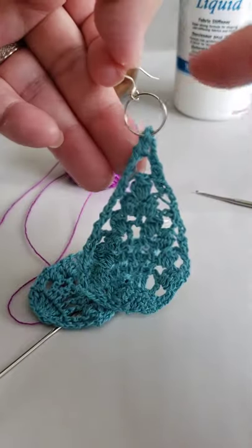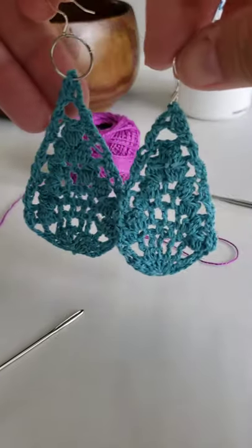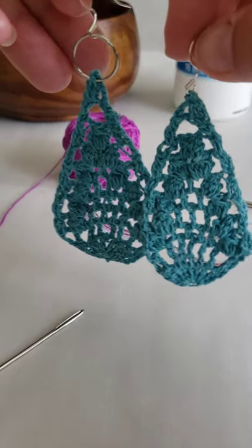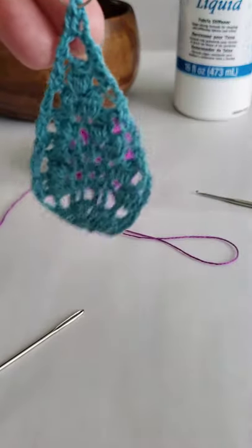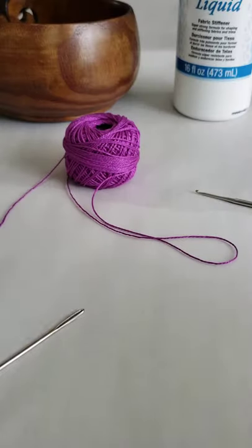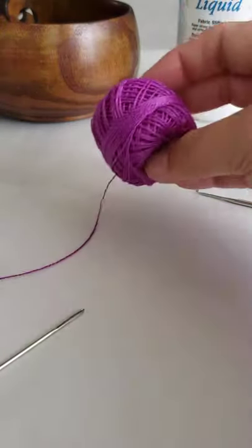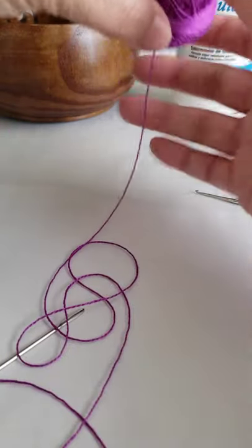So I have a jump ring on this one and one not on this one. So your choice. Some of the materials that you will need are the fish hook and the jump ring. And because I have short hair, I really like having dangly earrings. So these are perfect for me. I have some purple thread yarn that I'll be using.